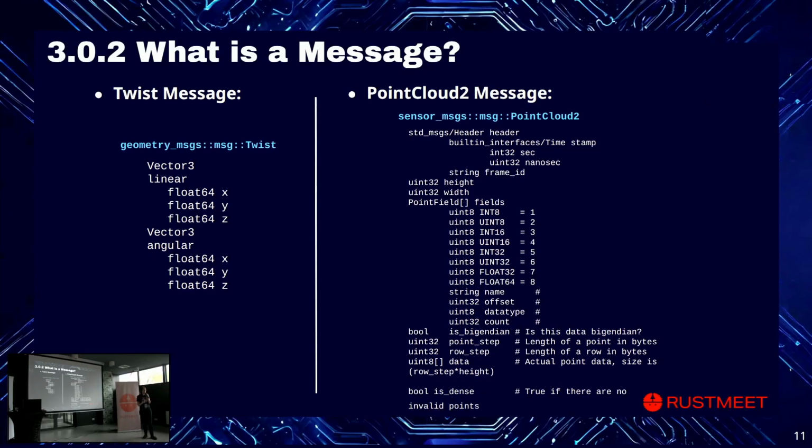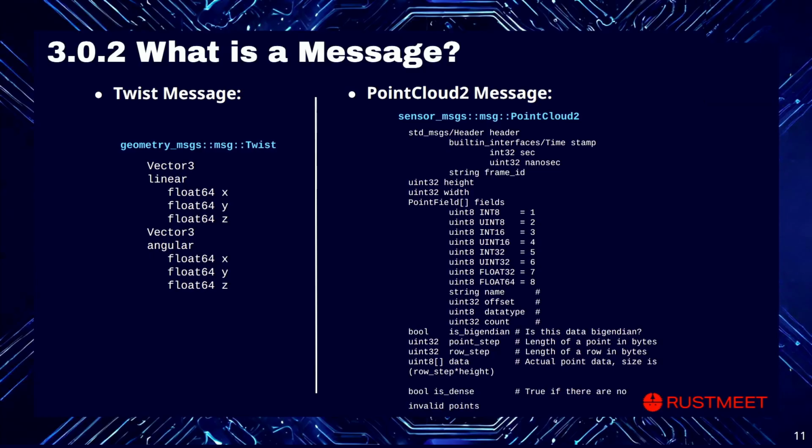The Twist message has been designed to send commands to the robot, to send velocities. When I'm using this message, I'm just sending linear and angular velocities to the robot, and the robot should start moving.